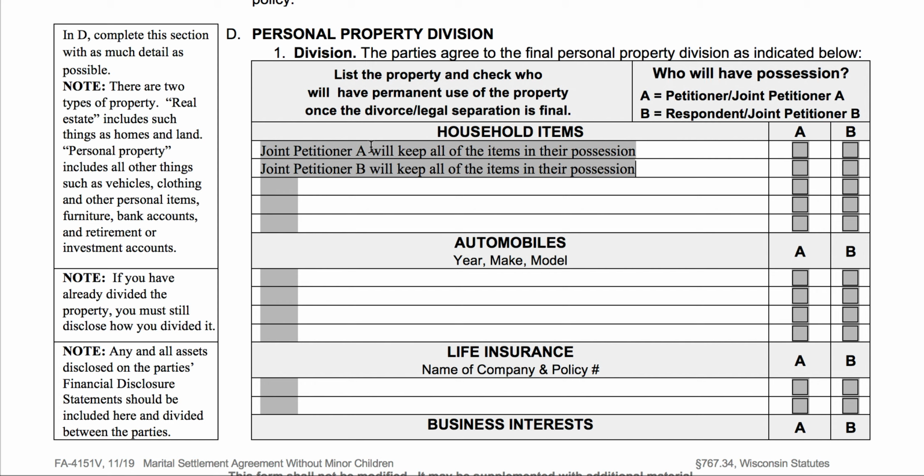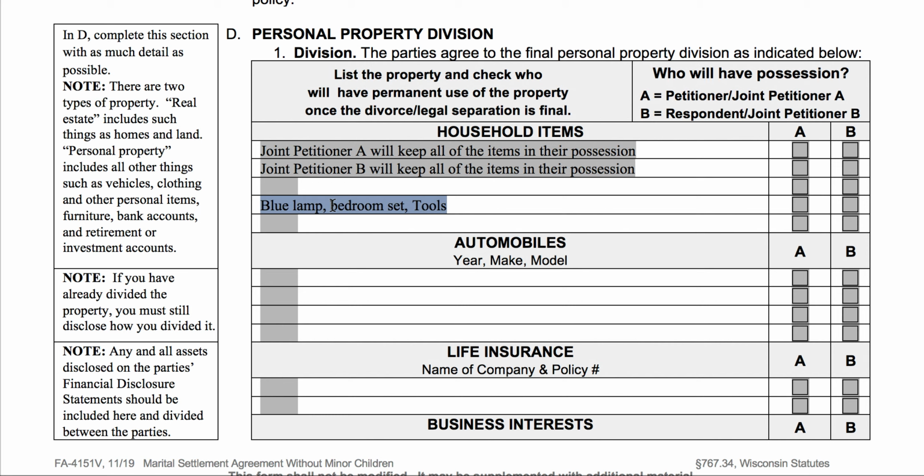If you haven't agreed to something like this, so if you and your spouse do need to list out who will get everything, then you can, if you can fit it in this spot, take one line and say: blue lamp, bedroom set, etc. You can go through all of the items, tools, and then you indicate who is keeping them, so either Jane or John, and you can see these correspond if you're joint petitioners. Joint petitioner A will be here, joint petitioner B will be here.